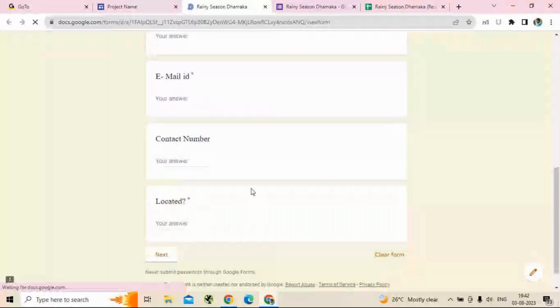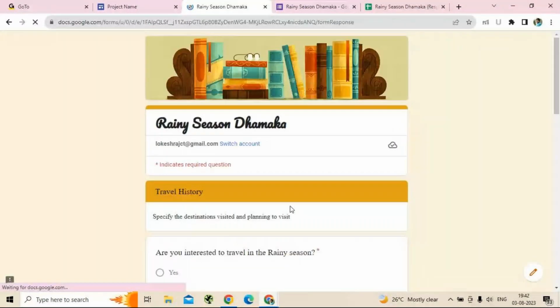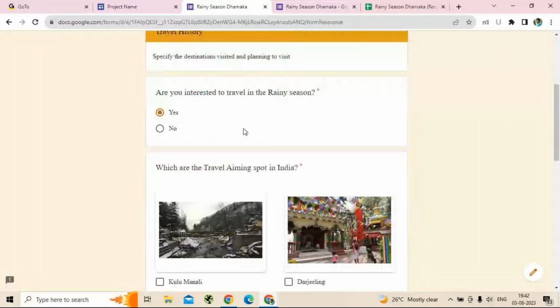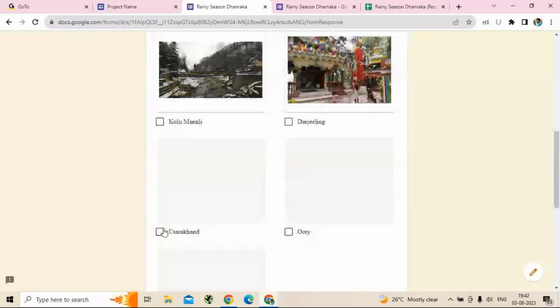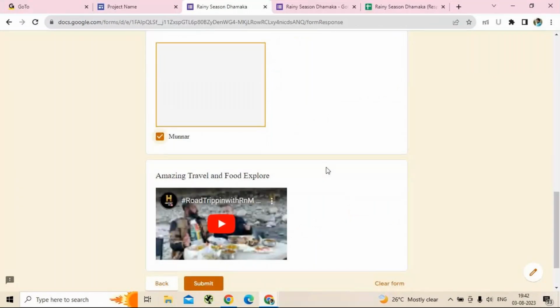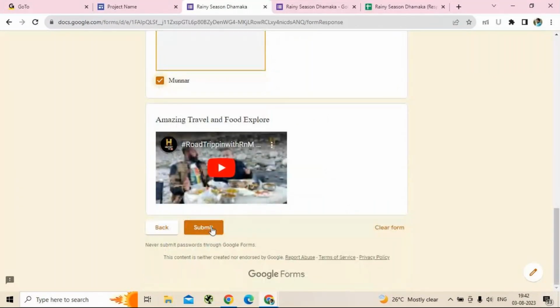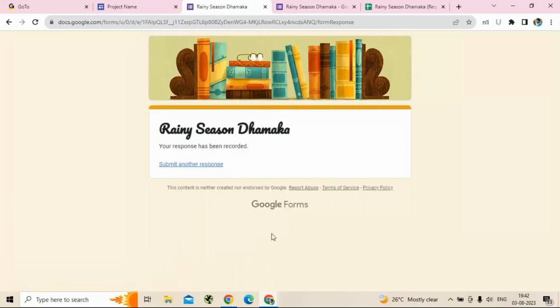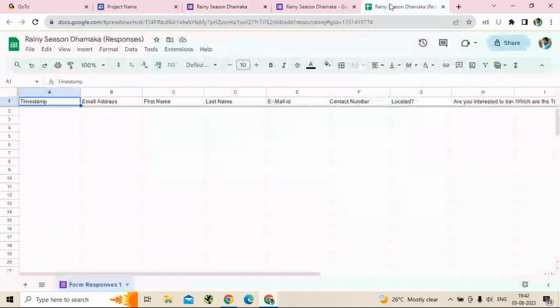The next one is to select any of these options and submit it. Now, once it has been submitted, it is going to get saved in your Google Sheets.